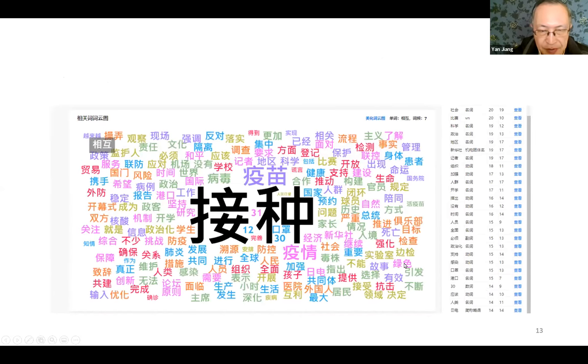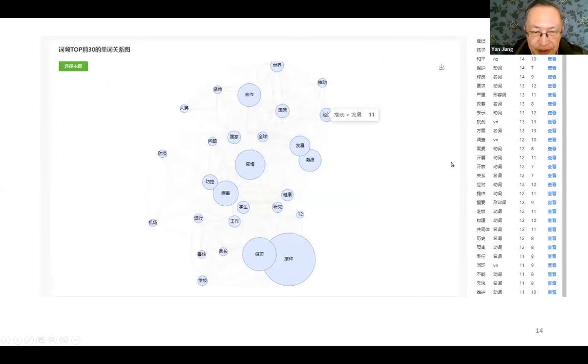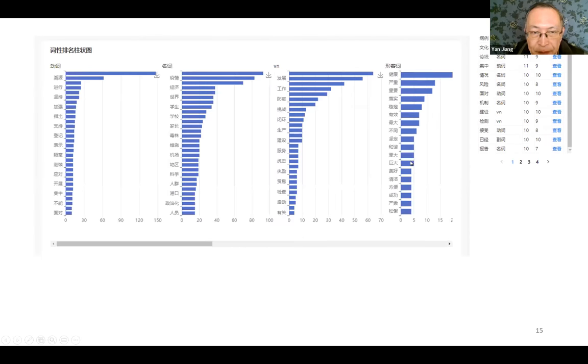And this picture relates to August last year. Then the keyword is no longer COVID-19, the most conspicuous keyword. It becomes something like injection in Chinese. And that is related to a word called vaccination. And if we want to study further, then we can study the link among these words. We can produce several different kinds of models to review the link. And the number of words is given in another way here.